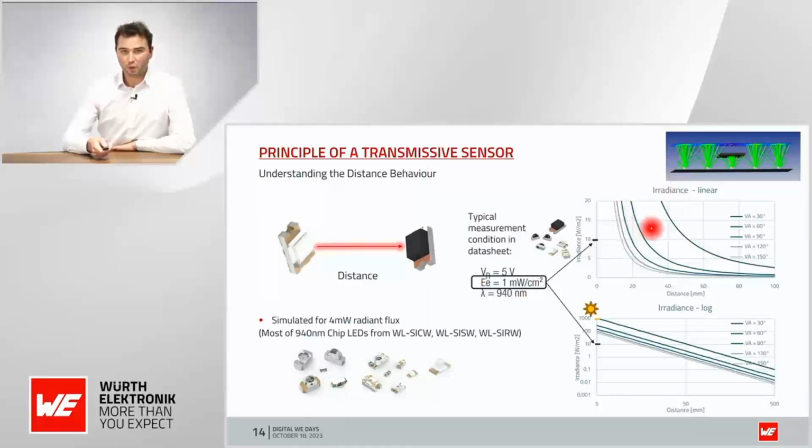So earlier we had the reflected light, now it's direct light. What I show here is simulation data showing the distance dependence of the irradiance. So this detector sees this amount of irradiance. And remember, irradiance on a detector means output current. If the irradiance is higher on the detector, the output current is also higher. And this is what we are actually detecting or sensing with a photodetector. So like earlier, you see the same behavior: for larger viewing angles, the distance is smaller than for smaller viewing angles.